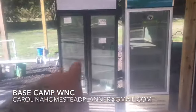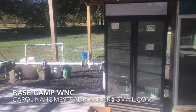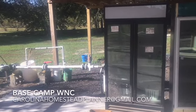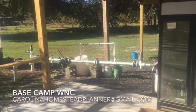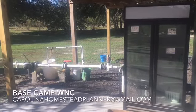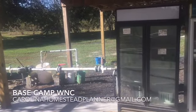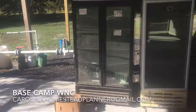We got 2 coolers. We got a freezer coming, because this year there's a local farmer that produces pork and beef. And then there's a butcher down the road that does farm butchering and sells meat. They're going to have a case here. So they're going to be selling all kind of pork and beef and lamb and everything this year.